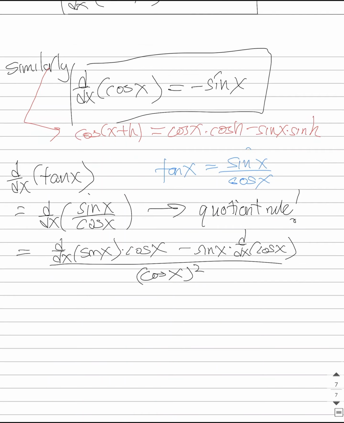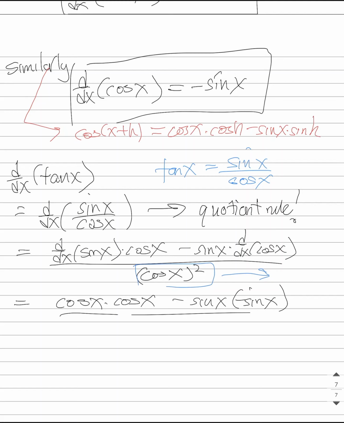And what we are doing is now building upon results we've already come up with. We know the derivative of sine is cos. We know that the derivative of cos is negative sine. Downstairs, we are going to use this notation that this is really cos squared of x. Those two things mean the same thing. It's just the convention that is used. What we're going to end up with is a cos squared of x plus a sine squared of x, all over cos squared of x.